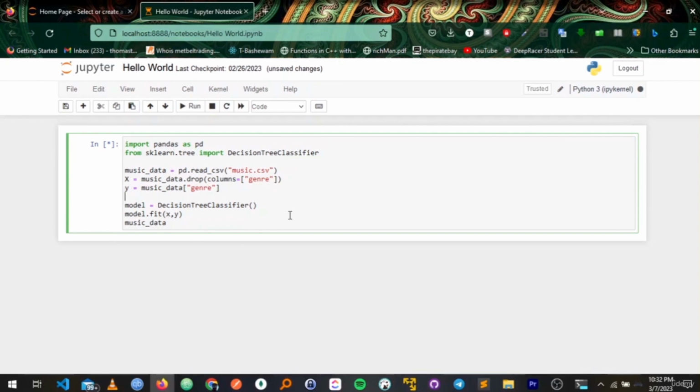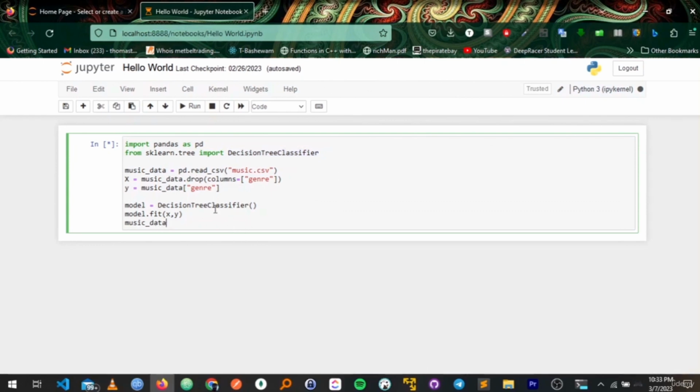Let's first talk about what this decision tree does. A decision tree is a binary system where we make decisions based on yes or no. Starting from the top, if yes we go one way, if no we go another, moving from the top to the bottom depending on the conditions. So it's like a tree of decisions. That's why it's called a decision tree.